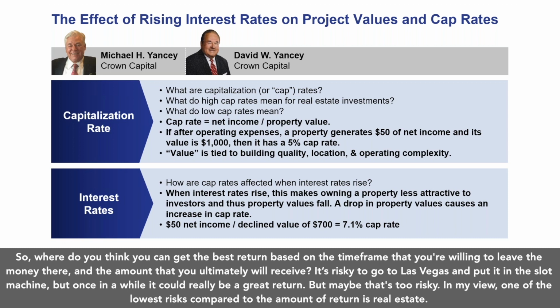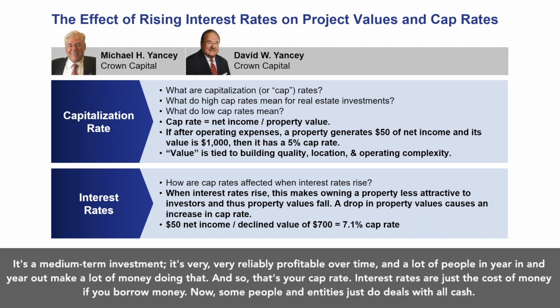Again, risk adjusted. Very risky to go to Las Vegas and put it in the slot machine, but once in a while, it could really be a great return, but maybe that's too risky. Or in my view, one of the lowest risks compared to the amount of return is real estate. It's a medium-term investment. It's very, very reliably profitable over time. And a lot of people year in and year out make a lot of money doing that. And so that's your cap rate.